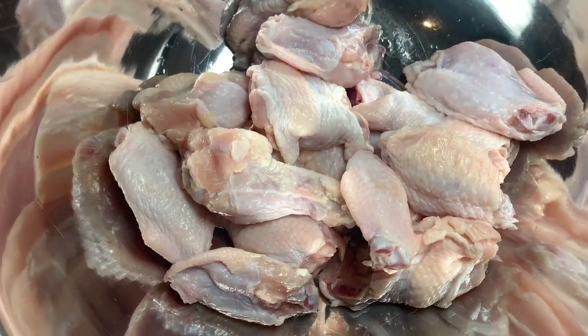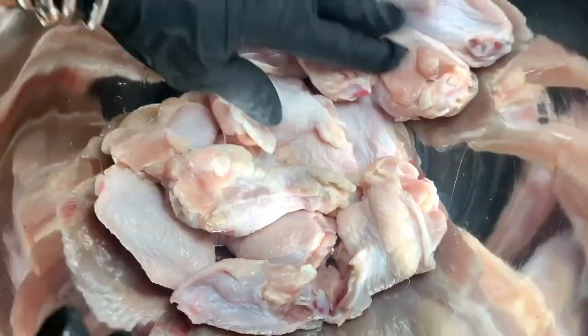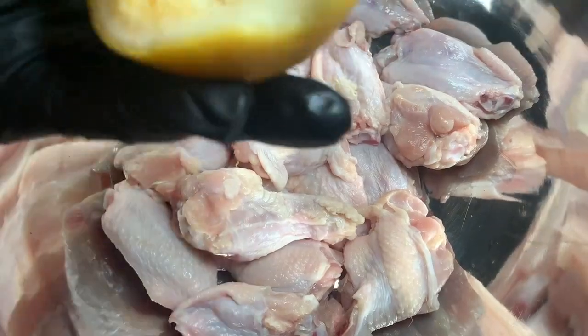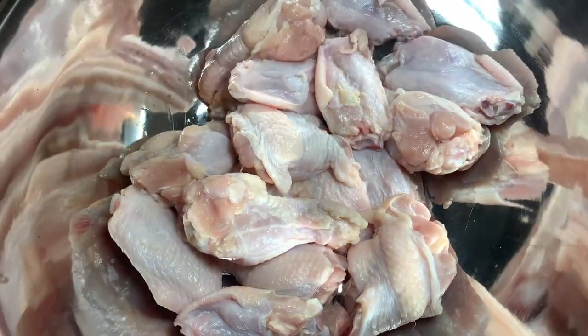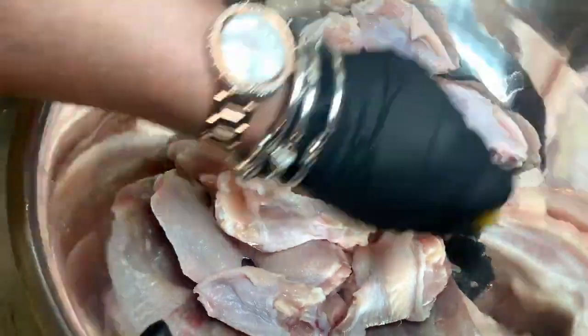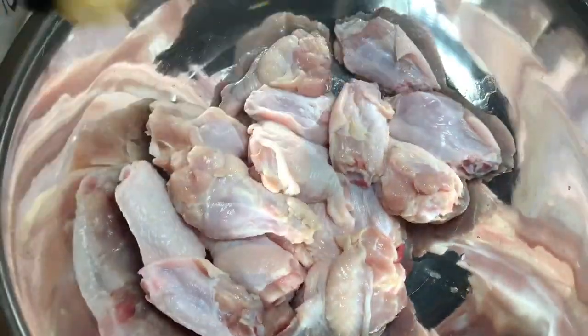Right? We have our clean chicken wings here. What I did was wash it with vinegar, leave it off for 5 minutes. Then lemon here, I leave it off for 5 minutes. So I'm going to squeeze a little bit. It's just a little bit left, okay? Just need a little bit in here, just like so.